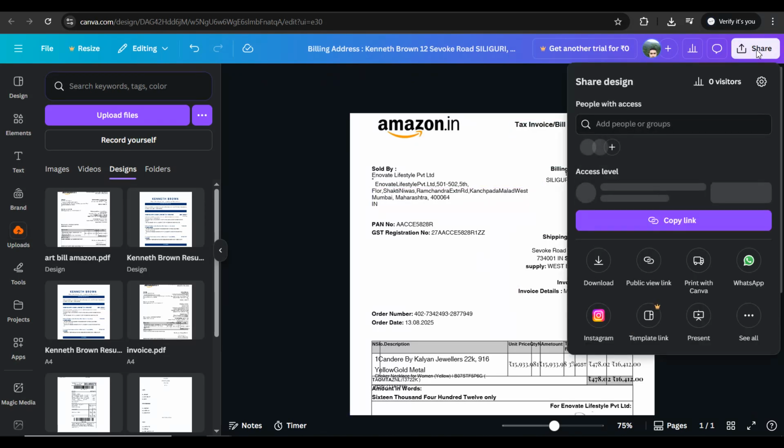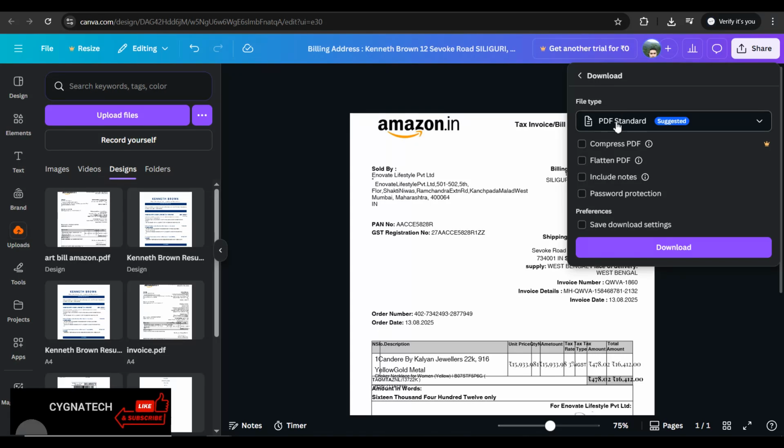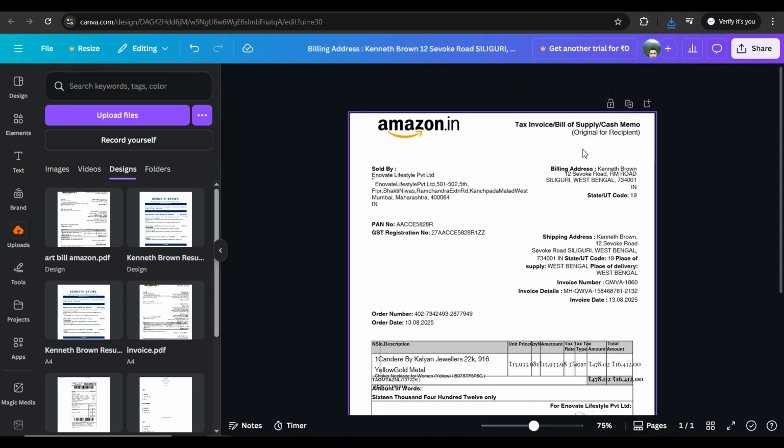Click on share and then click on download, and then automatically you're going to see this in PDF because this was a PDF file. If you do not see this in PDF, if it's a JPEG file or any other files, you are going to see an option to convert that to PDF and download it in a PDF format. Okay, so ensure that this file type is in PDF and then click on download. And that's it. You're going to have an edited document which is going to be saved for you.